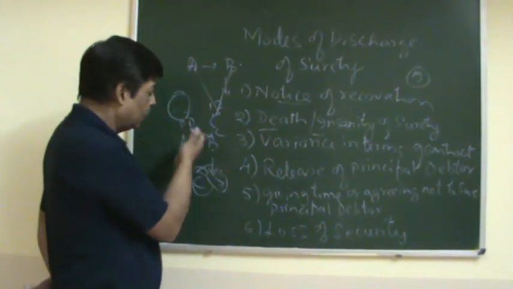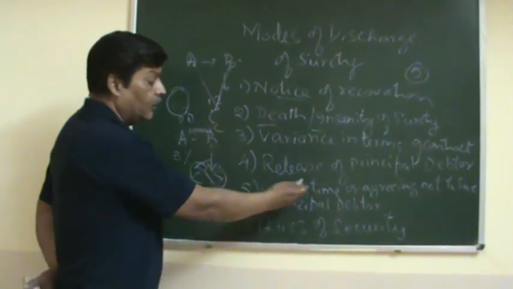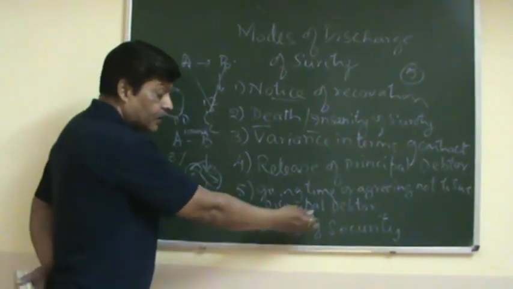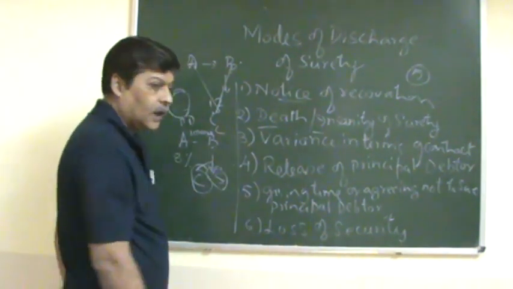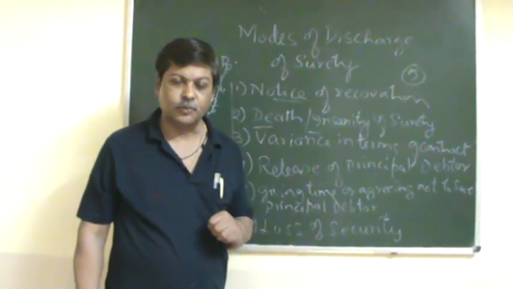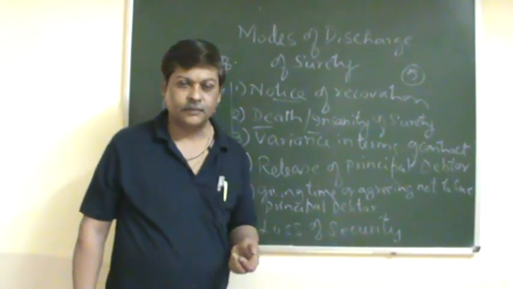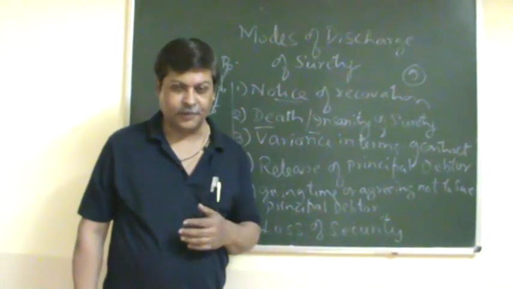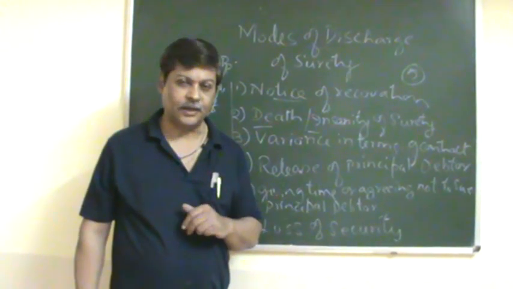If the creditor releases the principal debtor, then the surety is also released. Giving time or agreeing not to sue the principal debtor, again you can give an example. To the extent of the securities' price, he is discharged. So this is the last topic we have in the contract of guarantee. These are the first two specific contracts, contract of indemnity and contract of guarantee. The next will be the contract of bailment and the contract of pledge. This will be the next topic which we are going to continue.